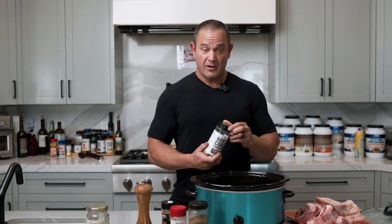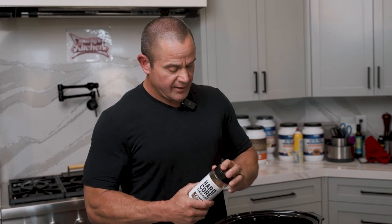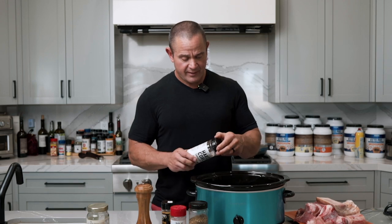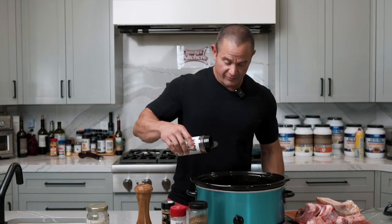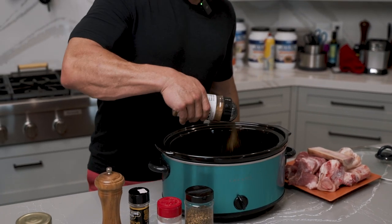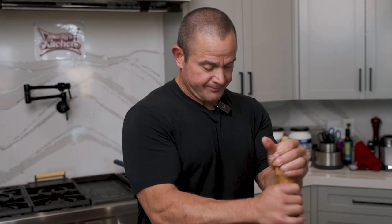And then we have some hardcore carnivore. This is a really good product. I actually use this on liver. This one's called Camo, and for good reason, because liver is weird to taste. To my taste, liver is weird, and this helps camouflage it. Some pepper.